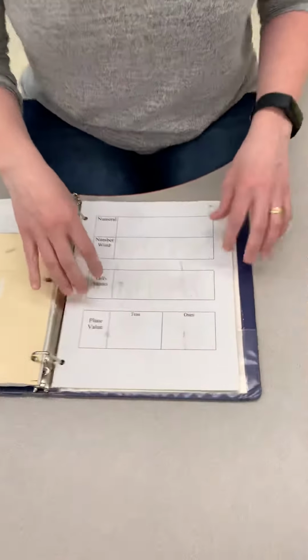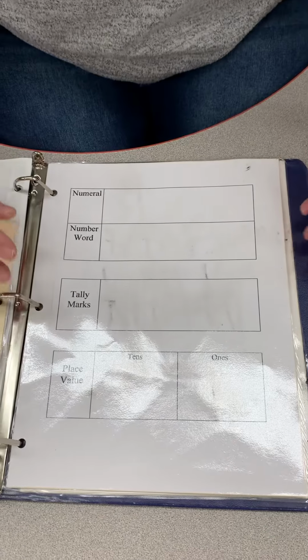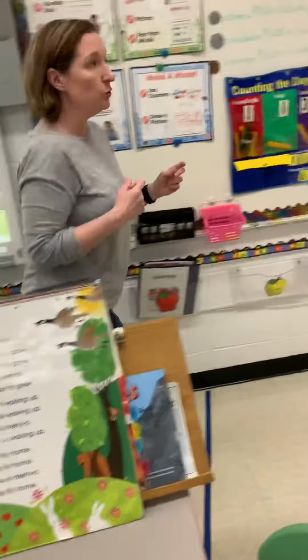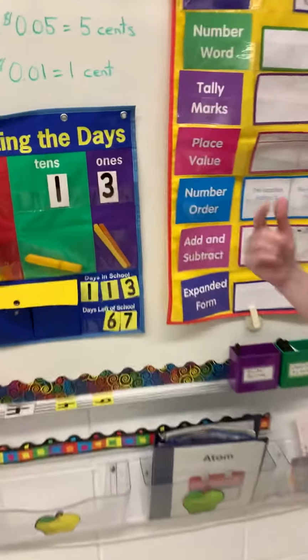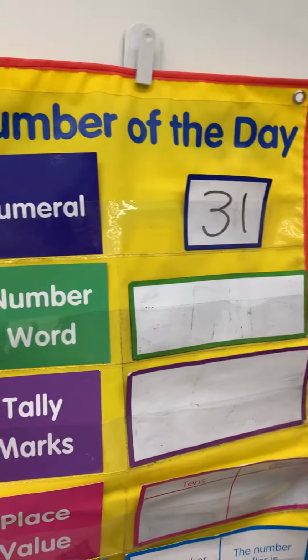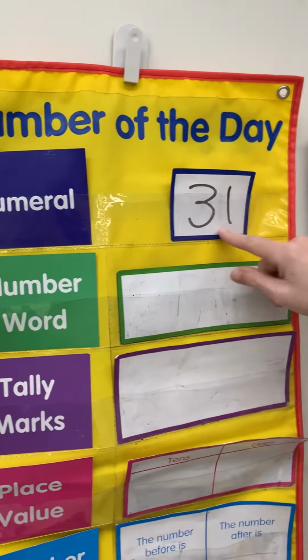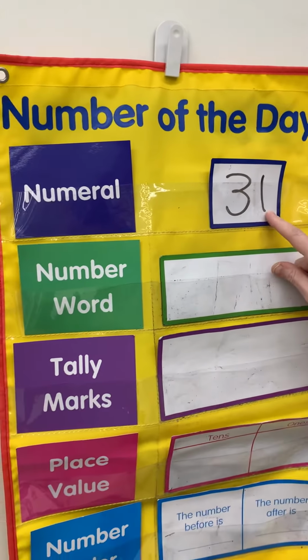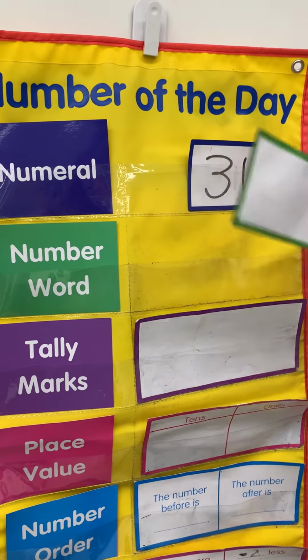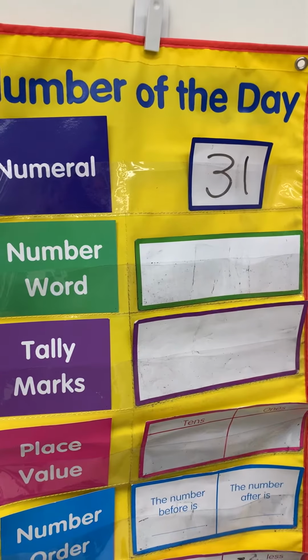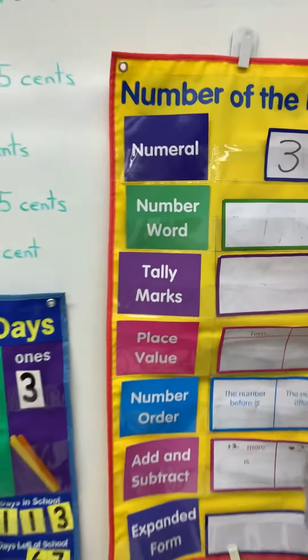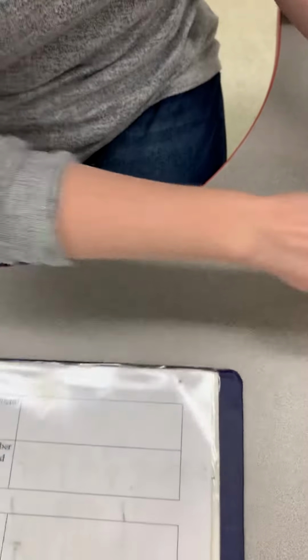And then the last component of the calendar that you can really do at home is going to be our number of the week. So usually I model it up here with a class helper, and I will let you know what number of the week we're doing for that week. Right now our week is number 31. I usually write it here, but you're going to do it in their binder with them. So let's come back to the table. We're gonna use number 31. Again, your child will use their eraser and marker from their little pencil box.